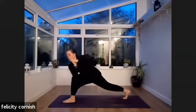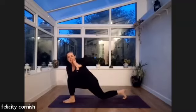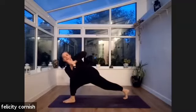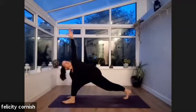Exhale, twisting over towards the left. So if you arrive here and you think this is too much this morning, feel free to lower this right knee down. Take a full breath. Inhale. Exhale, release this right hand down. Take that left arm up. And you can stay here.